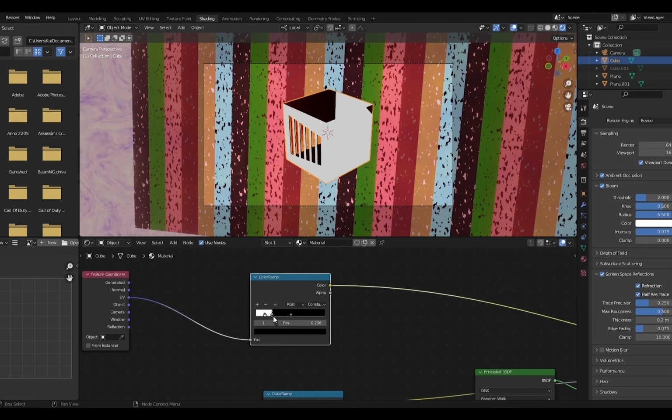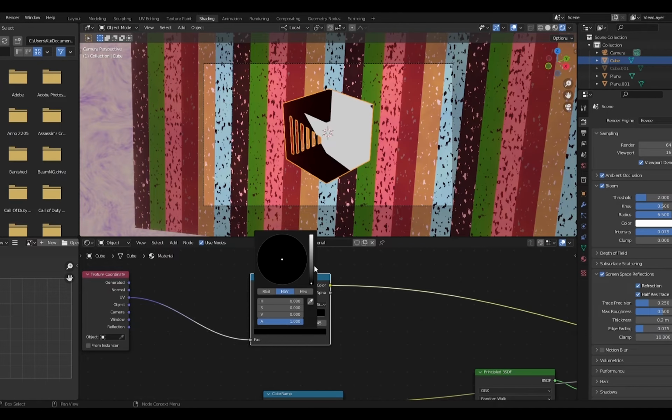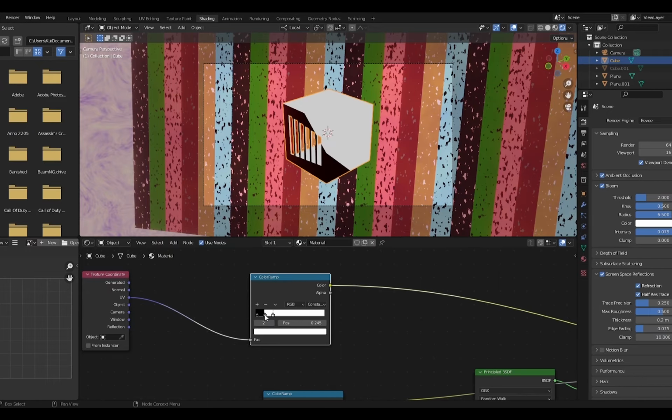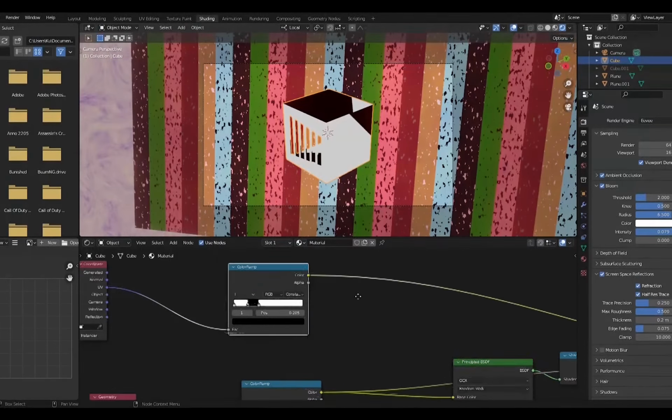Basically, for this part, just play around with the settings until you find something you like. That's all I can suggest. Basically, this is going to be that glossy tint effect you have on some of the glass. This is going to be the part where it looks a little bit glossier than the rest. I kind of like that. I think that'll look good.